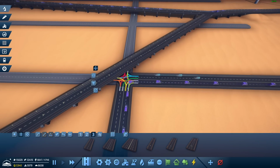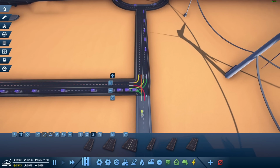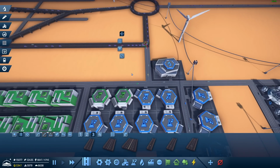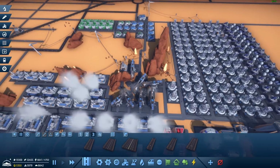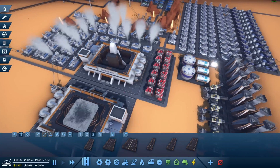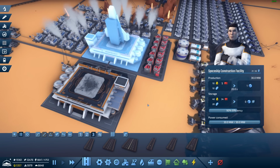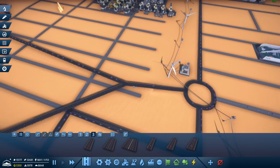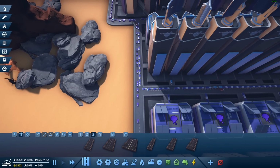And then you get to here. That's still 2 lanes around the corner, but I'm occasionally stopping for iron trucks, which ideally I shouldn't be, because ideally we're not shipping iron across the map, but it turns out we are for the moment. They're doing fine. That seems to be doing a lot better.